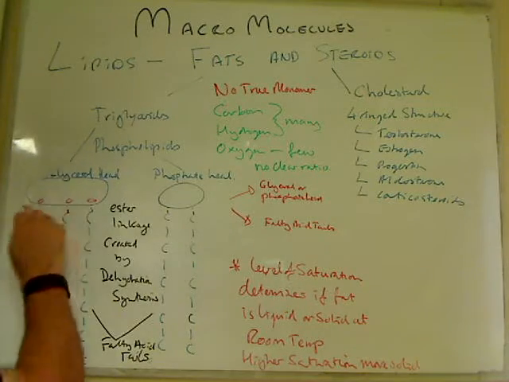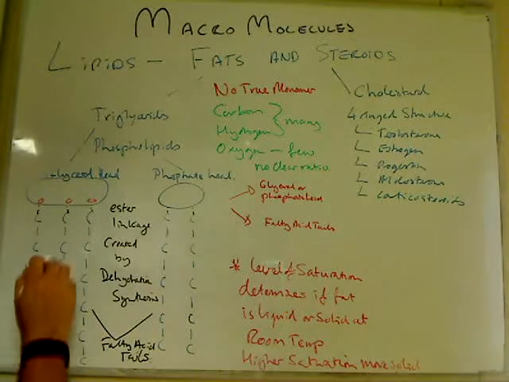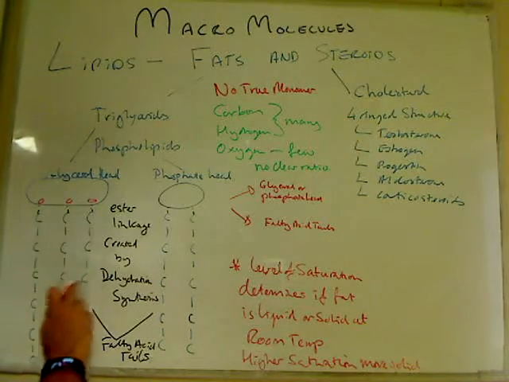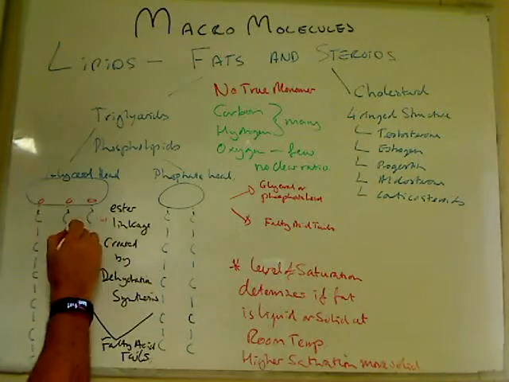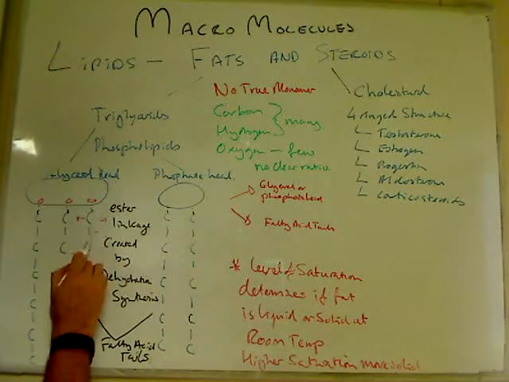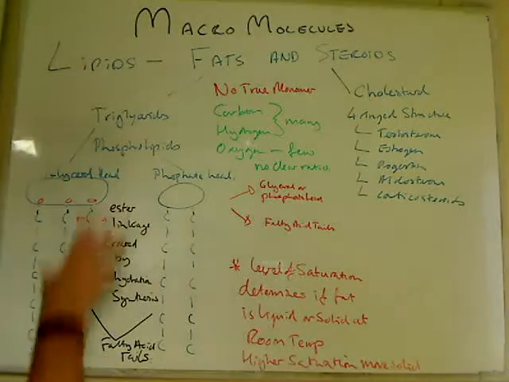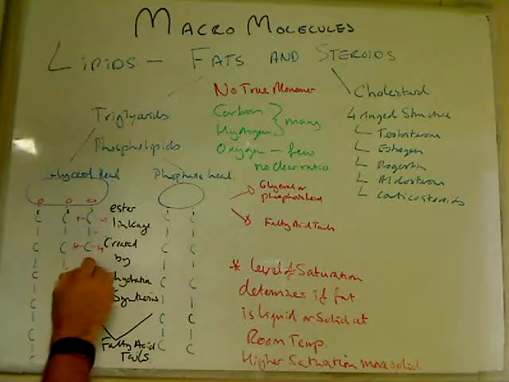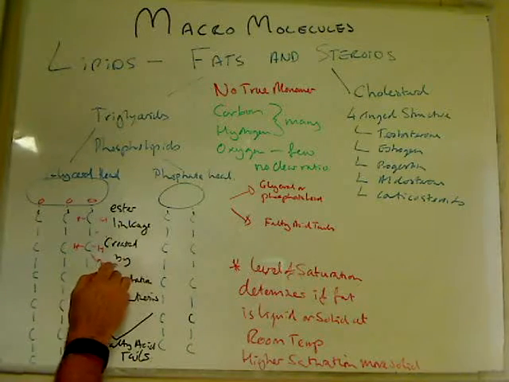And I haven't written all the structures in the top, you can look that up if you're interested. I've just drawn the carbon chains. There's hydrogens attached onto here all the way down, so hydrogen there, hydrogen there, hydrogen there, hydrogen there. So this is all carbon-hydrogen. These are all non-polar.